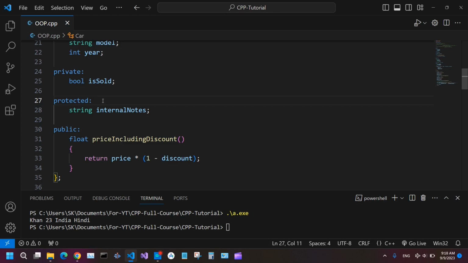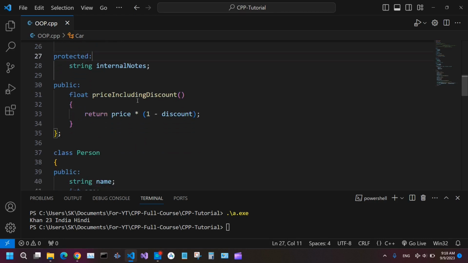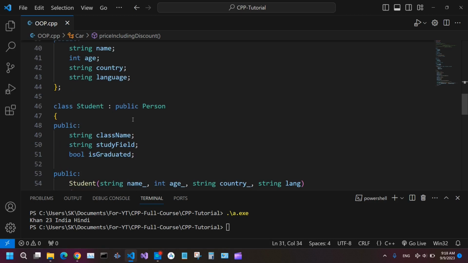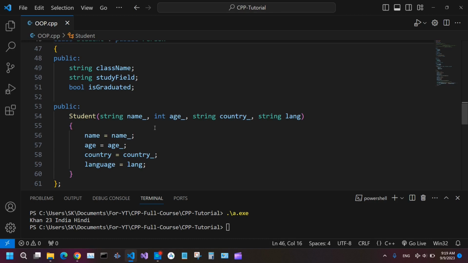You cannot access it from the object using the dot operator. And then you have a method. It is just a function that you can also pass parameters to and then give arguments. And then you can inherit from another class using colon. In case you want to pass initial values to your object, you can create a constructor for your class, and then when you instantiate or create an object of your class, you can pass default values. I hope it was clear.